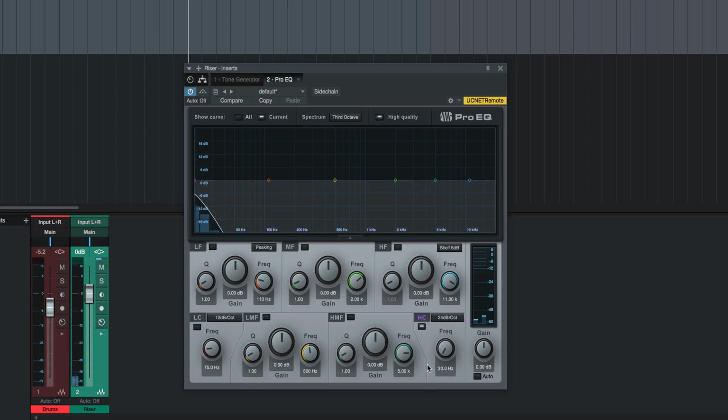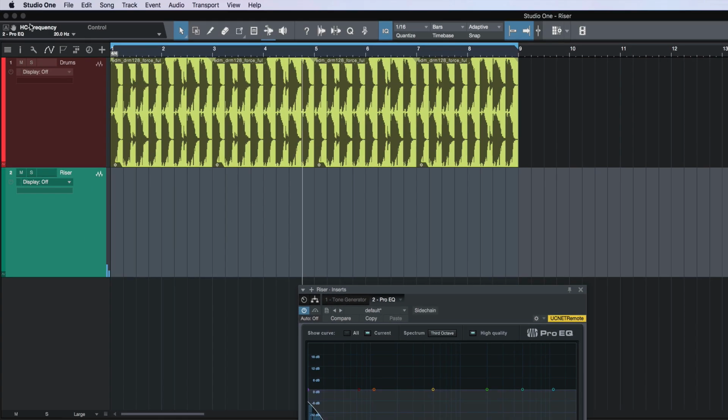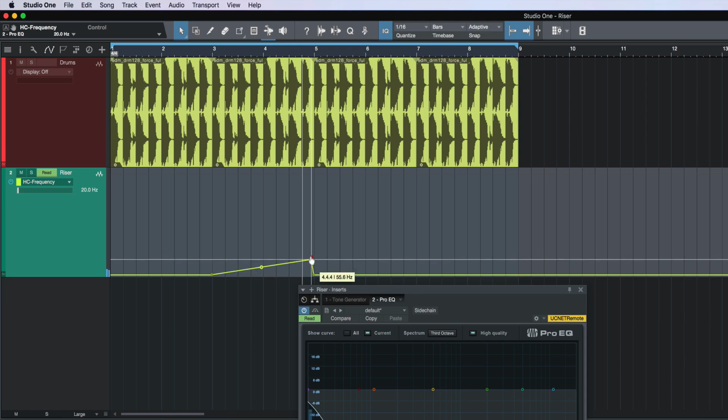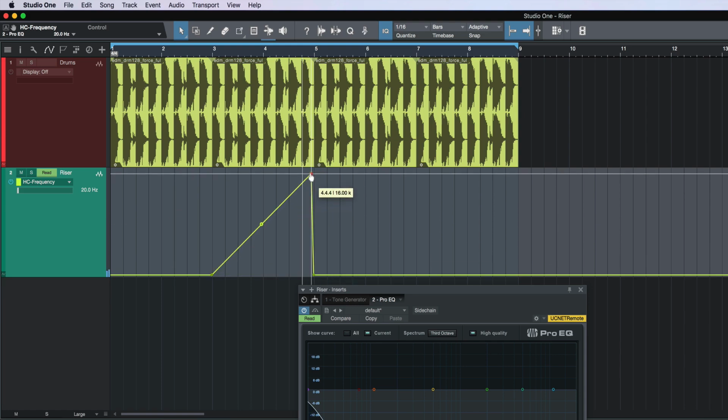So how do we then achieve it? Well, the minute you grab any knob in Studio One and come to this corner here, you'll see that it says high cut frequency. If we grab the hand there and drag it onto this riser channel where the noise generator is, we now see that we've got an automation lane appearing here in yellow. And what we can do is we simply need to draw in over a period of time that rising. So if we turn that up to there, we now play this from the beginning of the track.